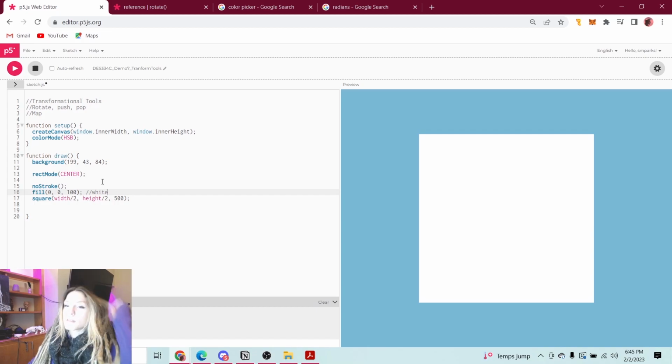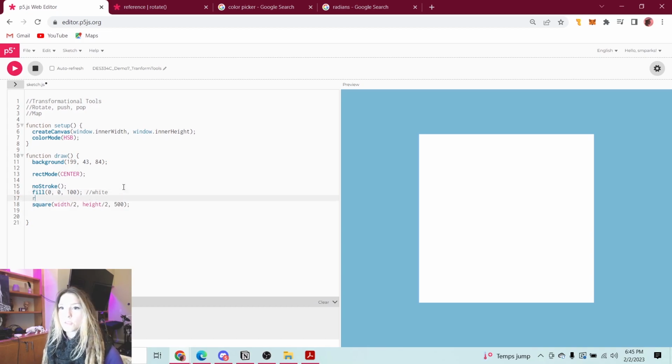And so I just want to rotate it, which is a little bit of the same thing that we've done before. So we'll just put the rotate function. The rotate takes values that are in measurements of an angle, because it's measuring the angle of a circle.